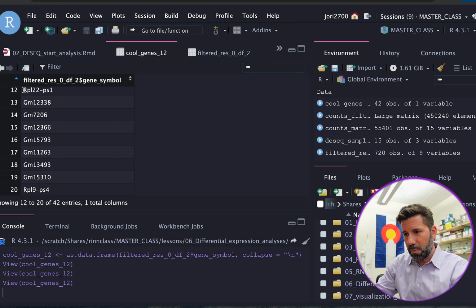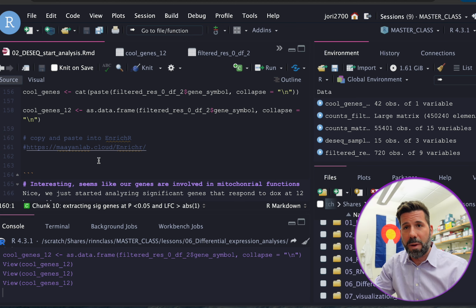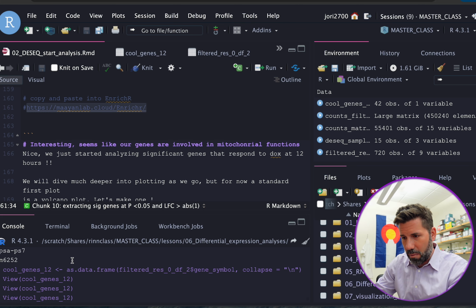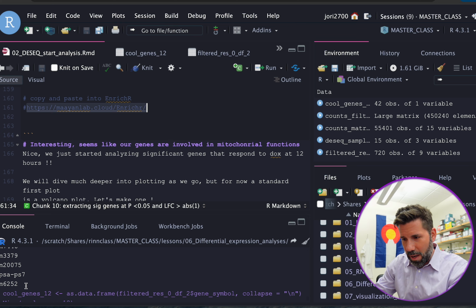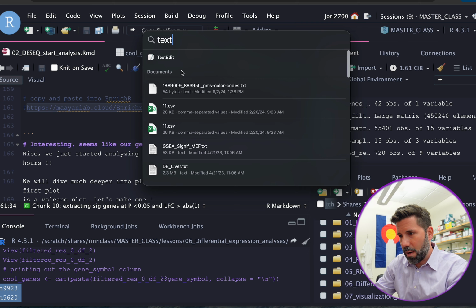Okay, so we now have this, and we can copy and paste this and go in, or open it. To be honest, I would pull this onto my desktop and go into Excel. And I encourage you now to go to this website here and paste in your gene names. I'm going to do this the hard way and paste them from right here, and get these 42 genes, but again, we just made a data frame you could export quite easily. And now I can just paste these into a text editor.